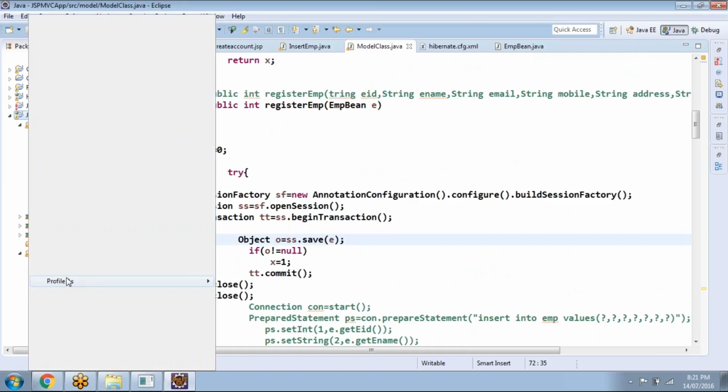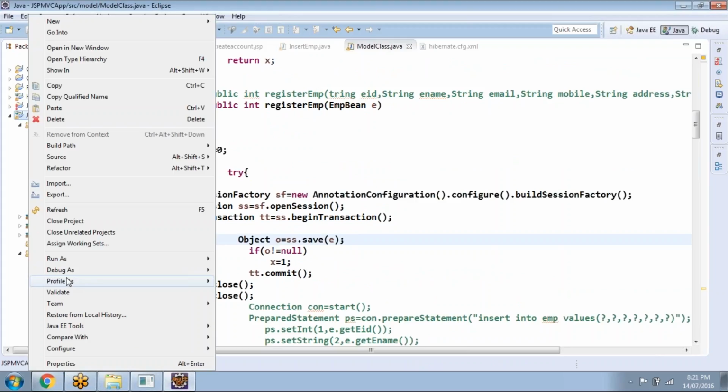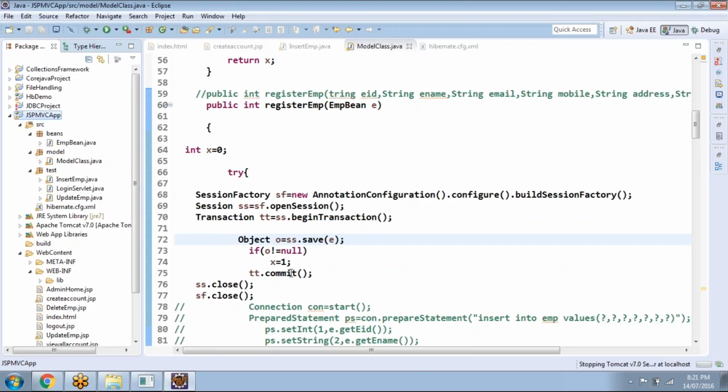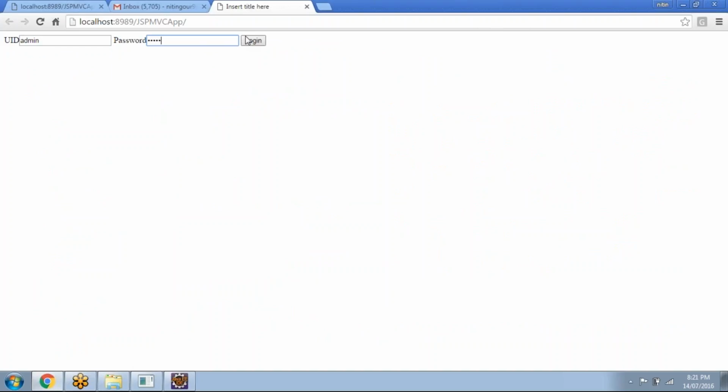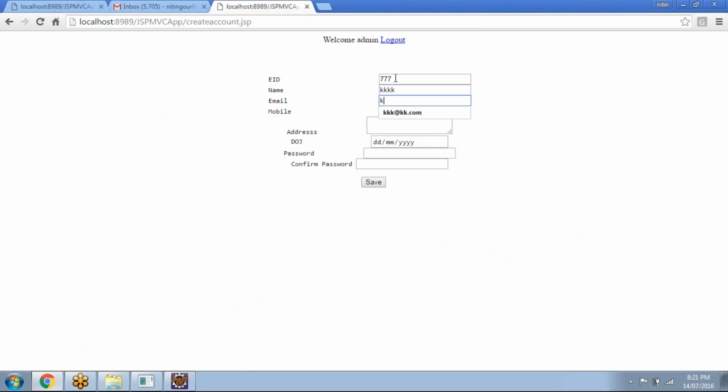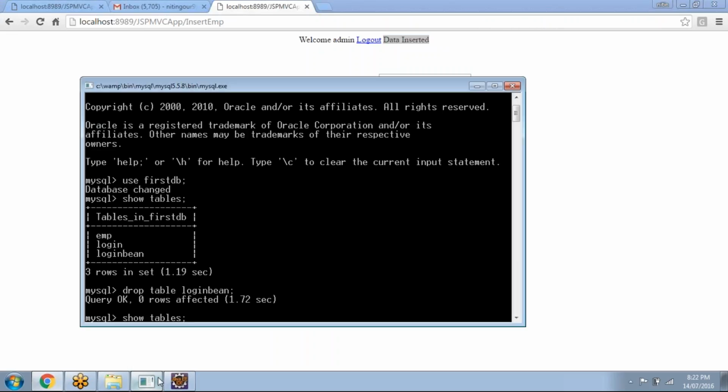Now, okay, data inserted. Yeah, this is the last record.